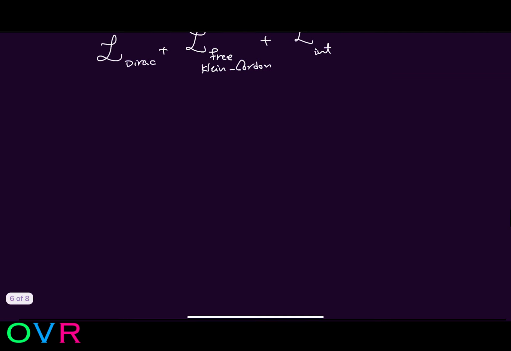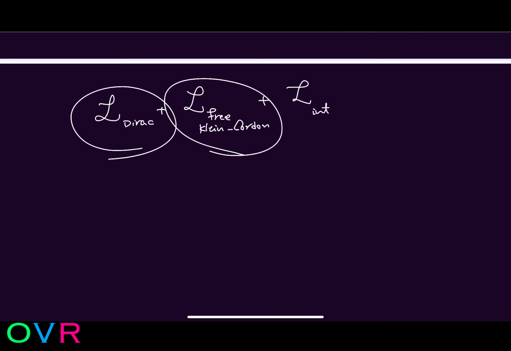The last one is the Yukawa theory. Imagine I say the Lagrangian of the free Dirac field, plus the Lagrangian of the free Klein-Gordon field, plus some interaction term. This is the Yukawa theory. It's similar to how the proton and neutron were interacting with each other. Nowadays, we know the picture is more complicated because pions are not basically scalar particles, but you can have the free Lagrangian, the free Klein-Gordon, and then you can define this term here.